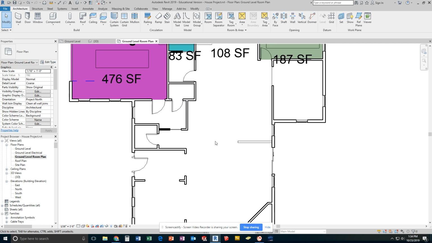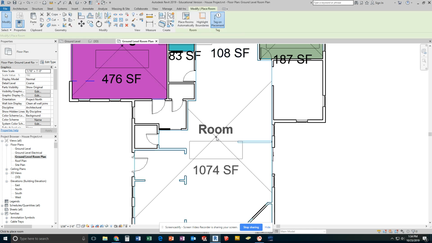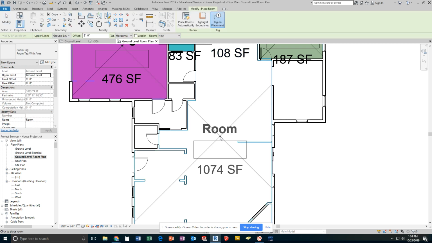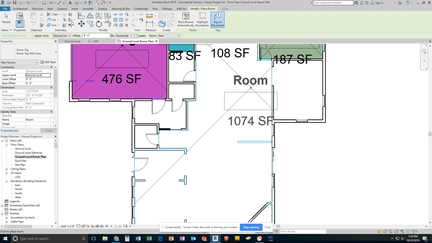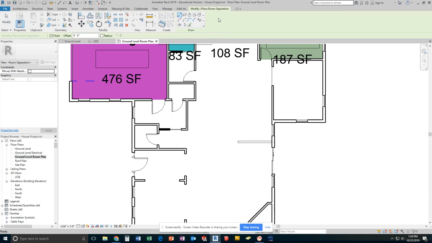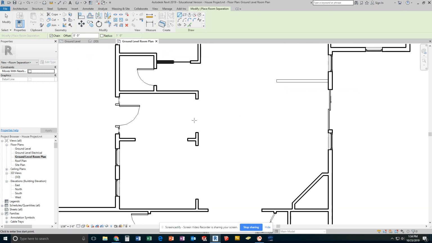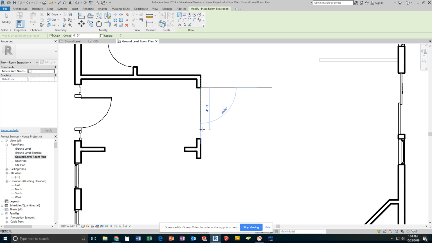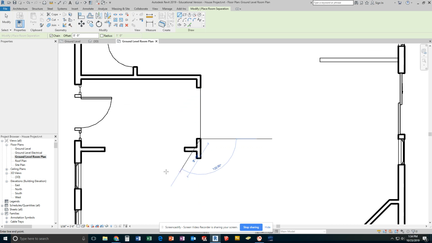So like, for example, where you have wall openings, if I was to grab room and come into this big area here, it's going to try to include my kitchen, my living room, my foyer, my dining room, all that together, and potentially my back office here, which is not what I want. So I'm going to have to use what are called room separators. These are just simple lines, and I've actually already drawn one here to close off this wall opening. I'm going to do it again to close off the foyer by capping this one.